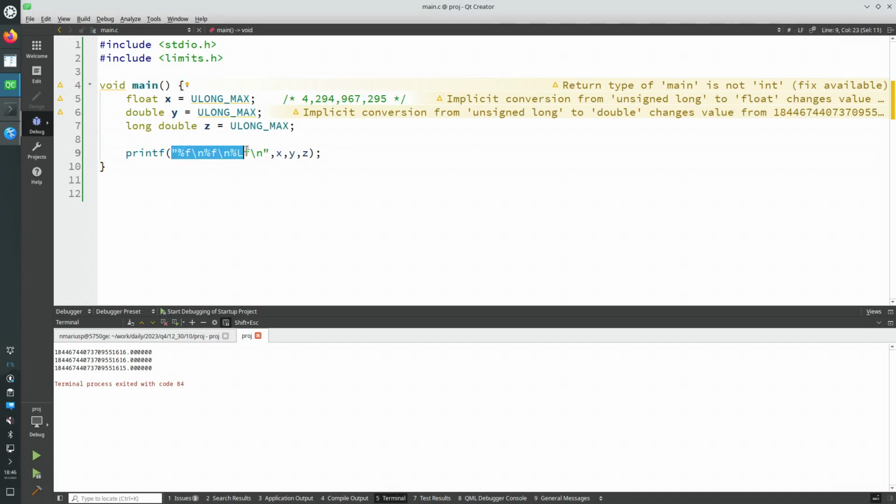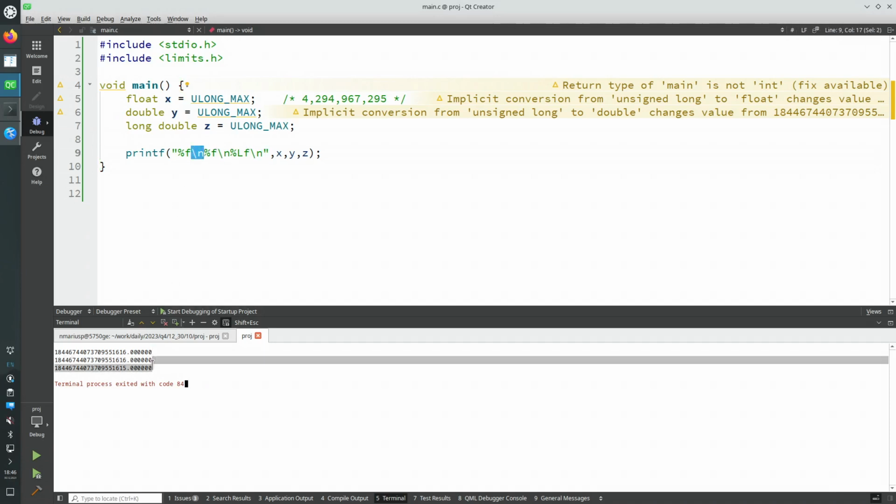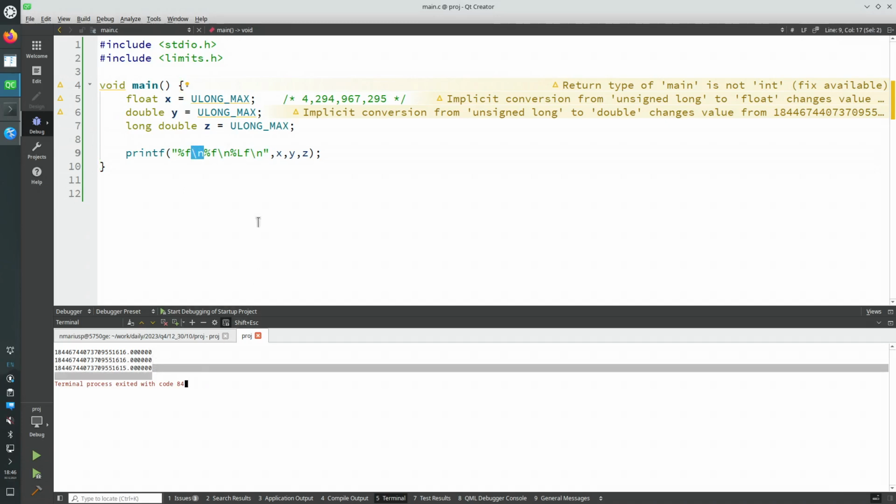Again, this is a domain-specific language. It's an entire programming language in itself. These are new lines, which is this character, and then this character, and then this character. And this is %f. This expects a variable of type float, which it is.